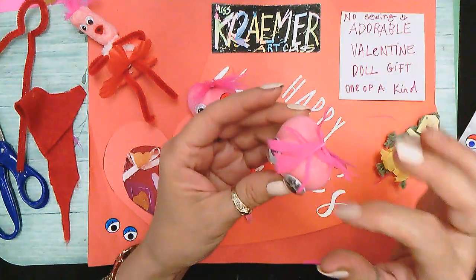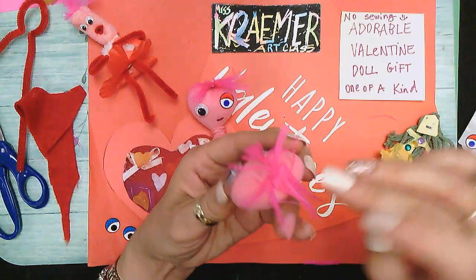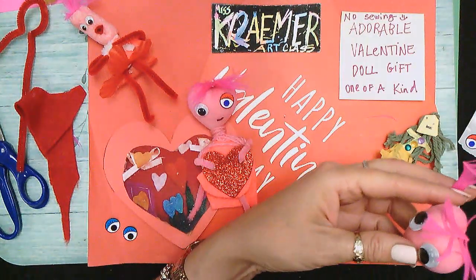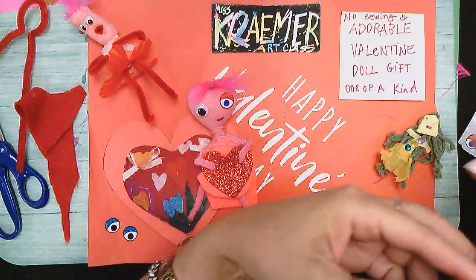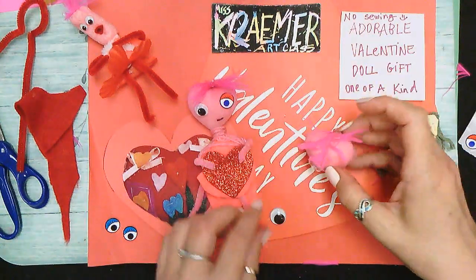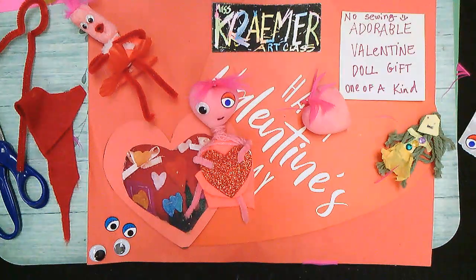In class we don't have the capacity to work on all these details, so the other video is much simpler and better suited for the classroom since we run out of time very often. But for parents with families or doing homeschool at home, you can decide on the sizes of the eyes and change them a couple of times until you're happy.